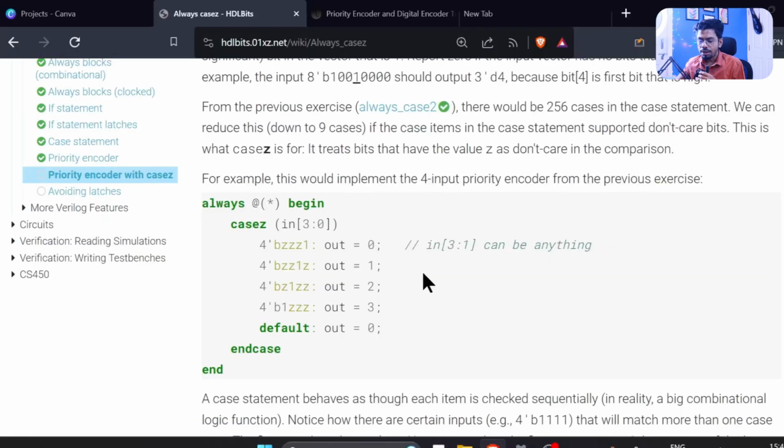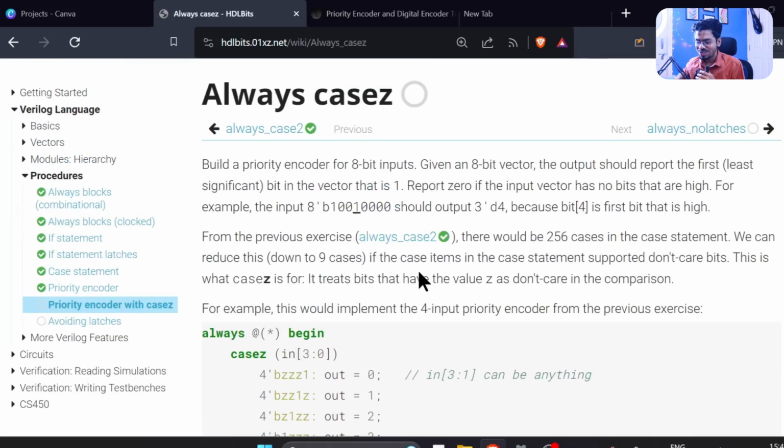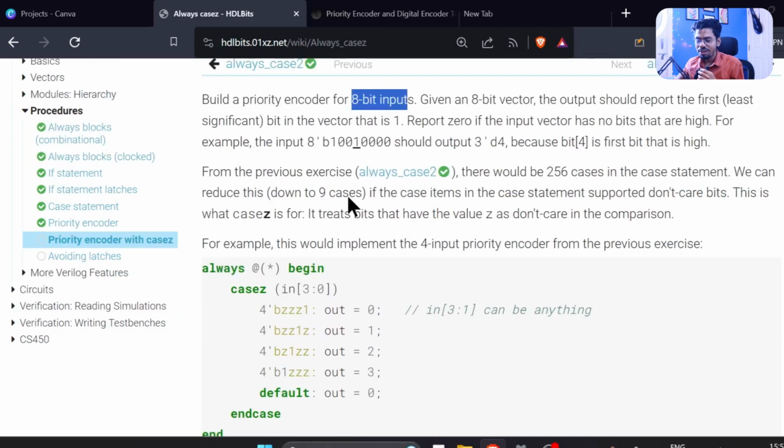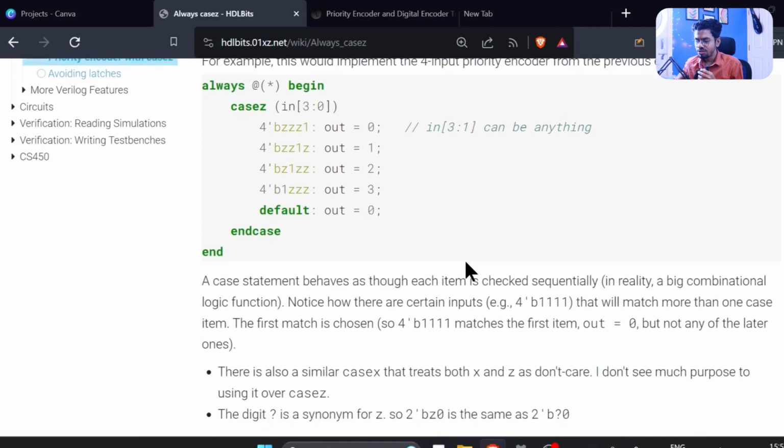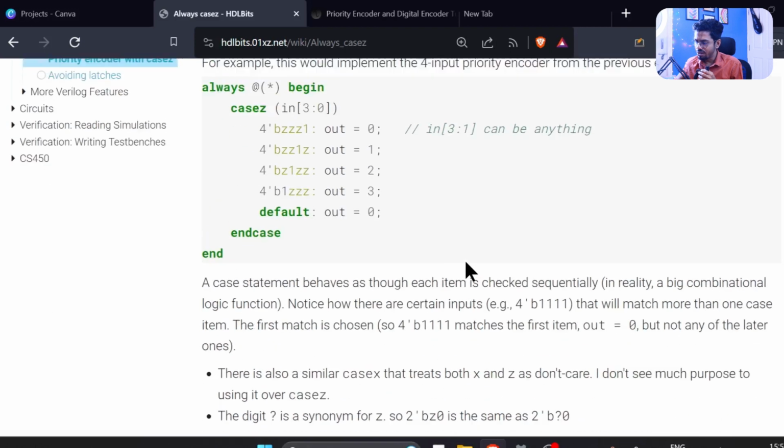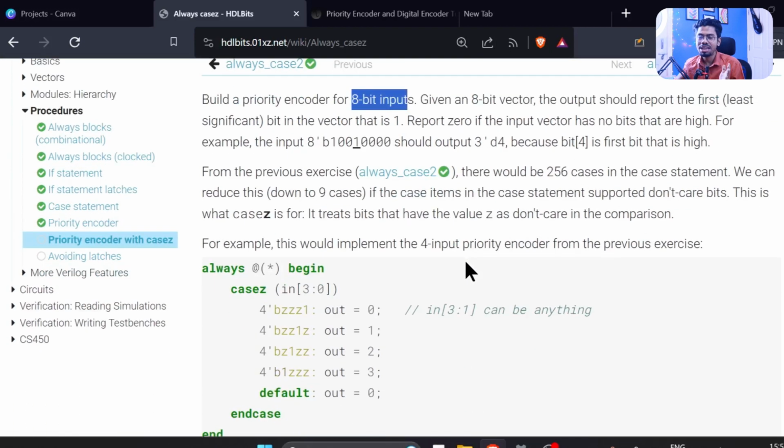So in our next problem, what they are telling us to do is build an 8-bit input encoder. So 8 bits means 256 combinations. That means if we don't have casex, casez, only case, then we need to write 256 lines of code. We are lucky we have casex and casez. Using casex and casez it will become only 8 or 9 lines of code, right? So this is for sure homework for you. I am never going to do it because it's the same as the previous question.